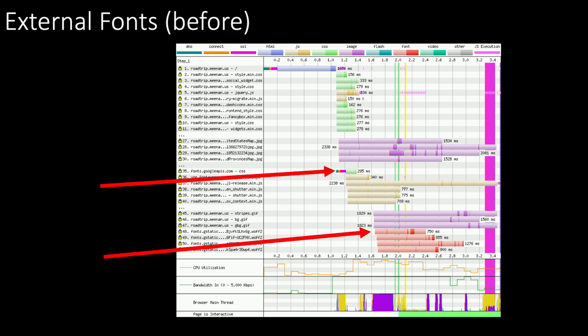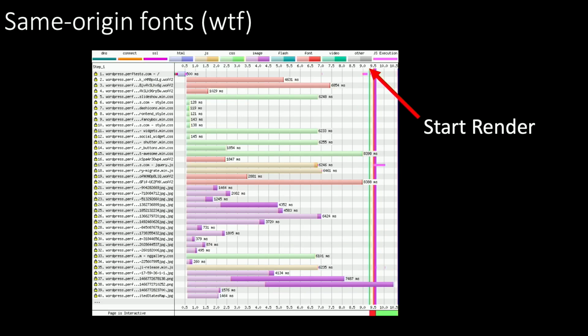And so when I started at Cloudflare, one of the first things I wanted to do was fix this problem and make Google Fonts run from your origin. So transparently proxy Google Fonts, if you would, from the CDN behind. And so I did it. And the waterfall went like crap. I was like, holy shit, what the hell happened? All I wanted to do was move the fonts onto the origin.